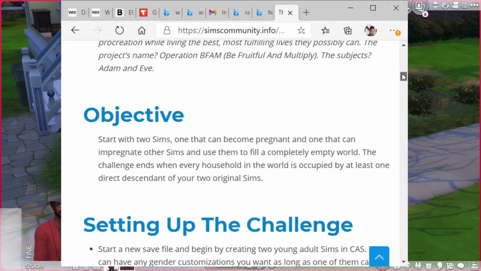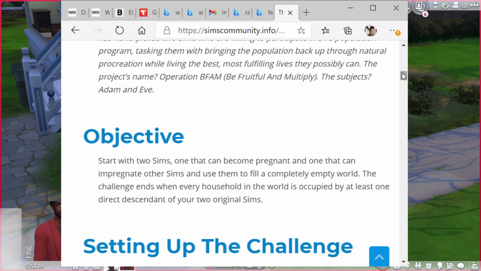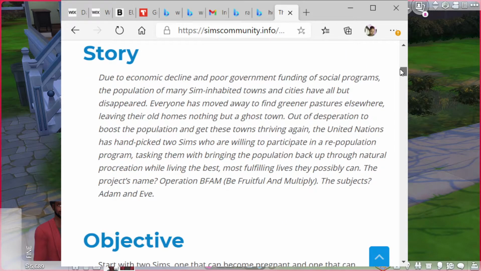I love that. The subjects, Adam and Eve. So the objective is start with 2 Sims, one that can become pregnant, and one that can impregnate the other Sim, and use them to fill a completely empty world. The challenge ends when every household in the world is occupied by at least one direct descendant of your 2 original Sims. Took me a while to read, but if you want to reread it yourself, just go to this website up here.